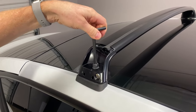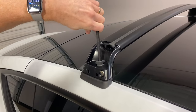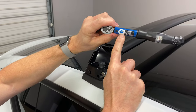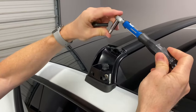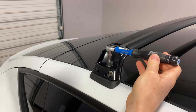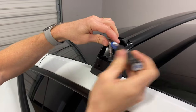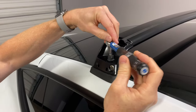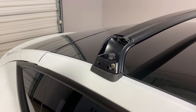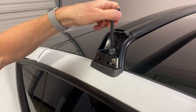Technically the manual states 2.5 to 3.5 newton meters. Most people don't have a tool that can provide that information, but they are available. This one is from Park Tool Company called the TW5, which has an 8 millimeter hex, and I have it currently set to 3.5 newton meters. I can see here it's already at 3.5 newton meters — I'll loosen it up a touch and tighten it again. You can get very accurate tightness just by hand because my sense of tightness with the hex wrench was in line with the actual meter reading on that tool.